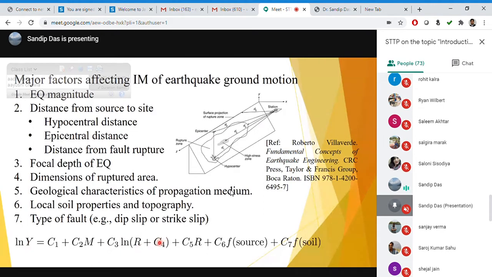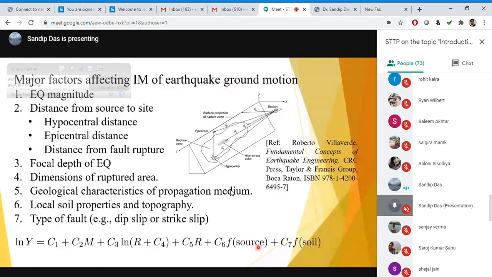And this c4 in some sense considers the dimension of the rupture area. Your distance can never be zero from all the sources of your energy release. It is not only a single point of energy release; energy is getting released from everywhere. So given any point, the distance is not zero from anywhere. So this thing will never be zero. Mathematically also, it will blow up if you make this thing zero. So there are several other terms, and I'm not going into details.